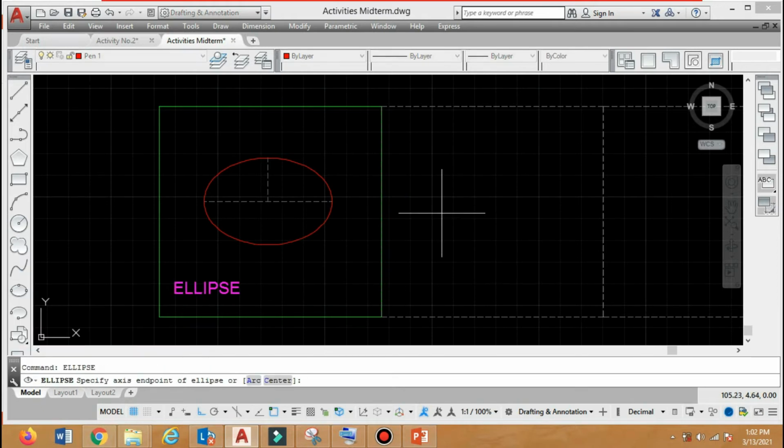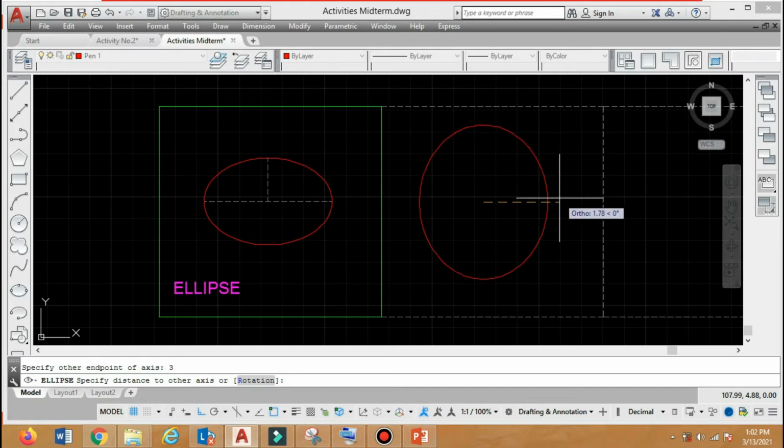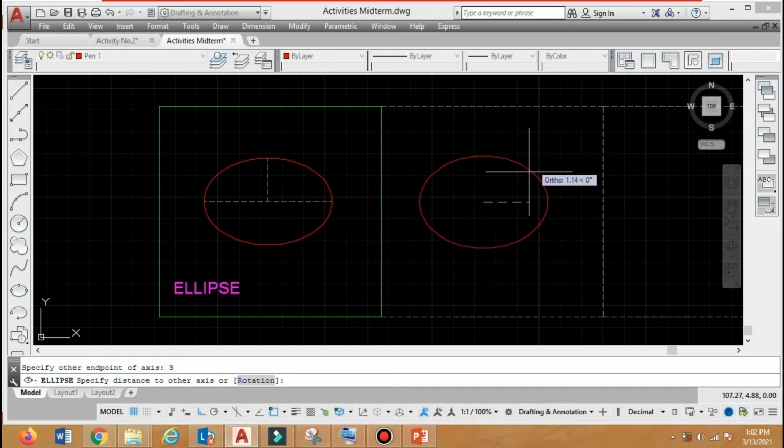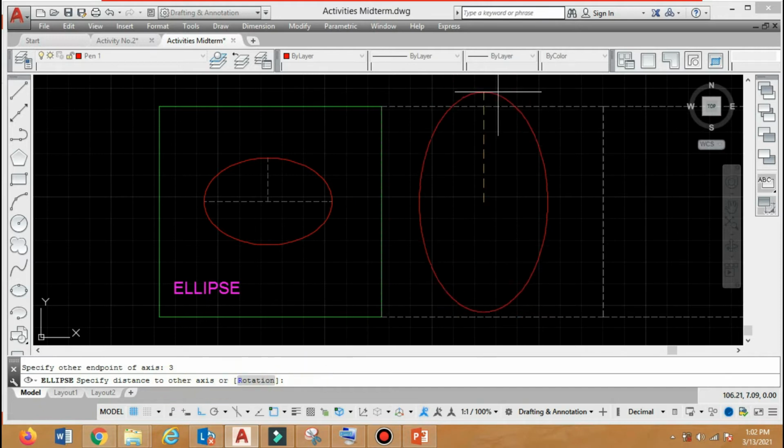Just click the first point, and then you would put the length of the first axis, which is 3, and this is 3. The next would be the distance here.